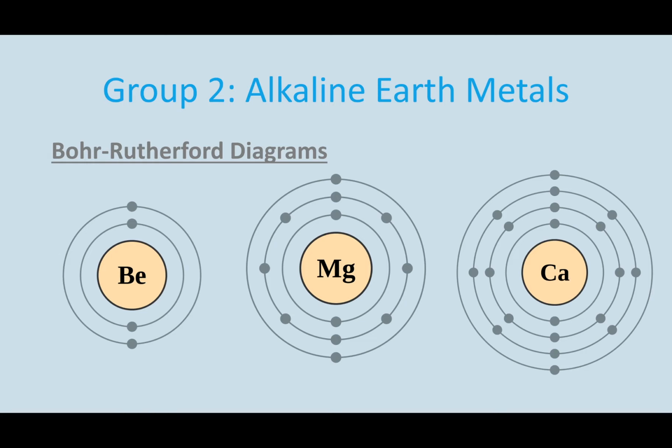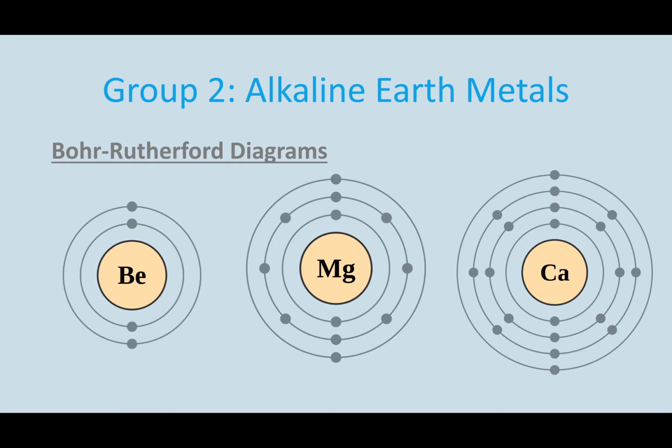Looking at the Bohr-Rutherford diagrams for beryllium, magnesium, and calcium, we can see why they would be highly reactive. If you look at the electrons in the outer shell, there are only 2, which is a common trait for all group 2 elements: you will only have 2 electrons in the outermost shell, the valence electrons that we've talked about before. That's part of the reason why they're highly reactive. It's easy to lose 2 electrons, right? You only have 2 of them out there. While it will take more energy than your group 1 elements, it's still not going to require that much energy to pull these 2 away.